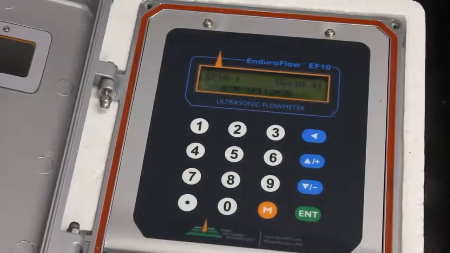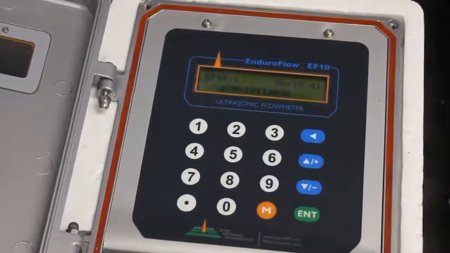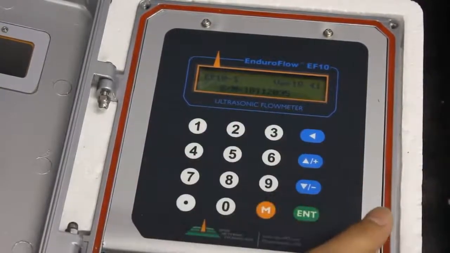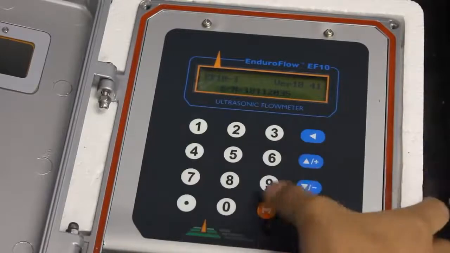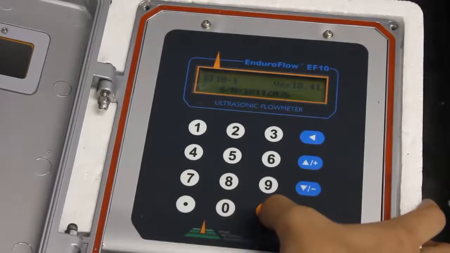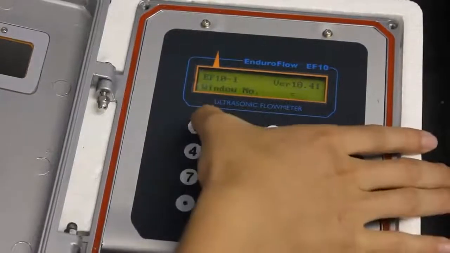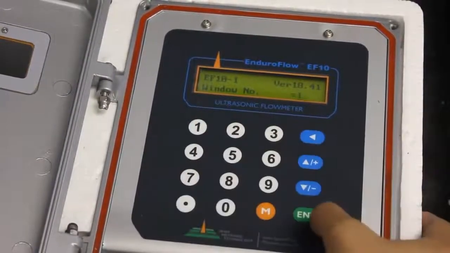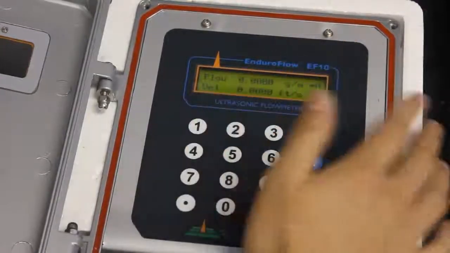The first step we need to do is initialize the main body and set up the parameters. As you can see we have a keypad here. You press the orange button with the M for the menu. Say I wanted to go to menu 1, you press M, you press 1, and then you press enter. Here you are menu 1.